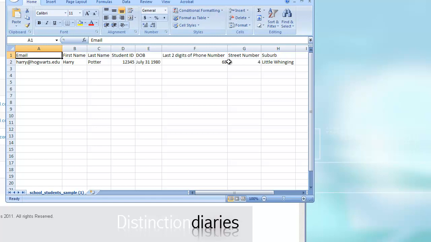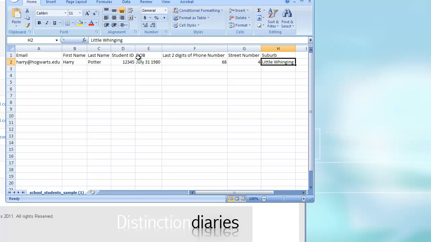So we're collecting a little bit of information that will later cross-check with your information so that we have a perfect match. So the things that we are after are essentially the email address, first name, last name, any student ID that's a unique number to the individual, a date of birth, last 2 digits of the phone number, street number, and suburb.